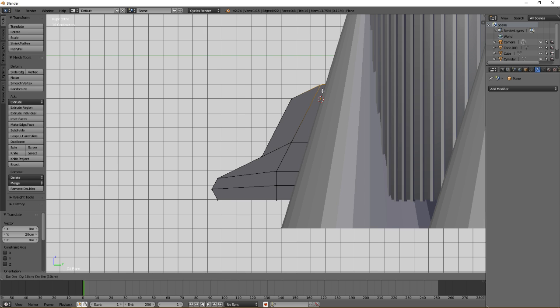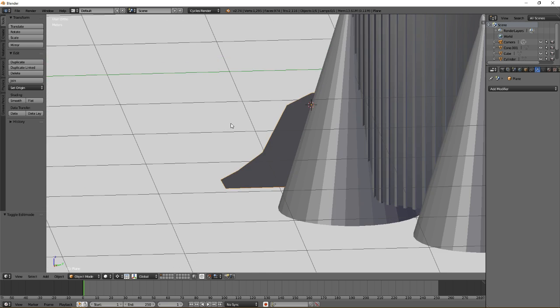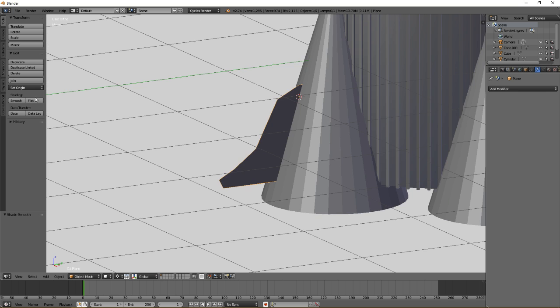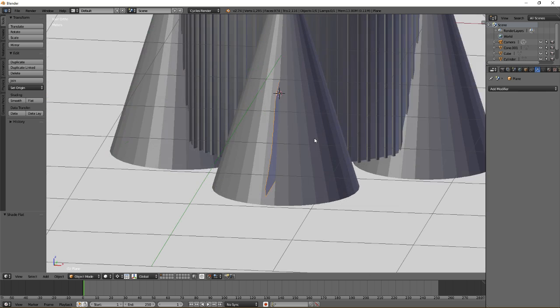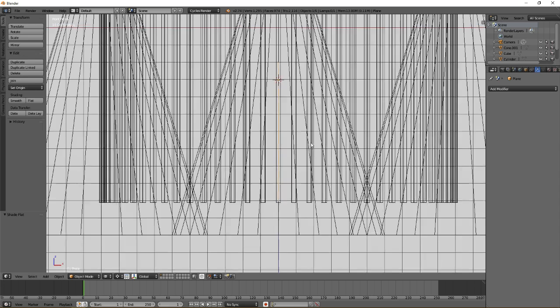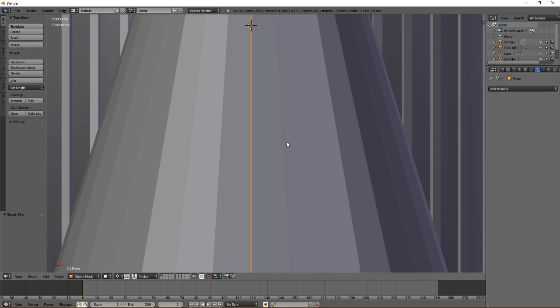Now we're getting somewhere. Now we're looking like a wing. Like that. And if I smooth it, does that help any? No. Okay, so let's go this way. Pull up my grid. Where am I at? One more.